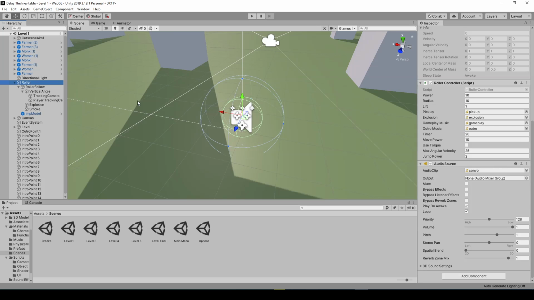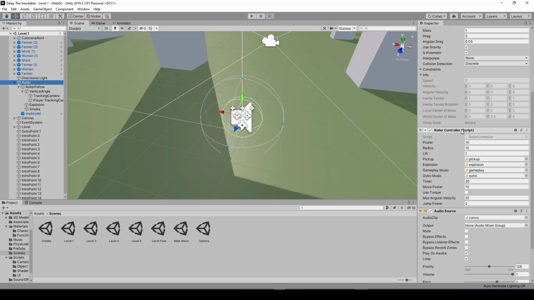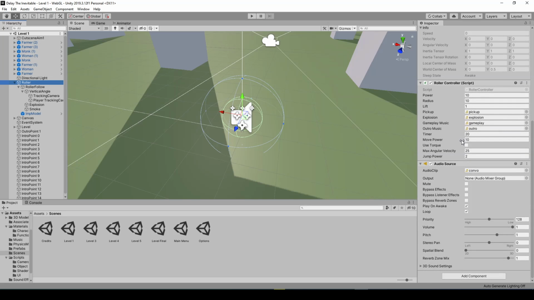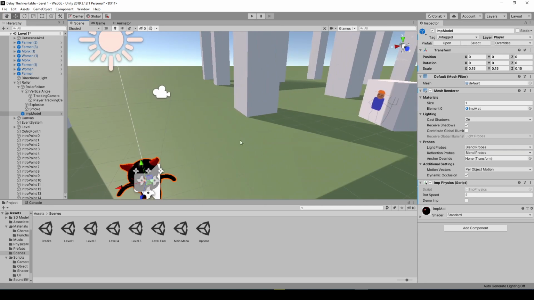So right now everything's disabled because at the beginning of the level you can't see your character. The main ball itself, which controls all the physics, has the various Unity components to give it a sphere's shape and visuals. And I've disabled the renderer that would be on this object, so there's nothing drawing the sphere anymore. That is because, as a child to this, we have the model of the imp, which is also disabled right now. But if I enable it, you can see there it is.